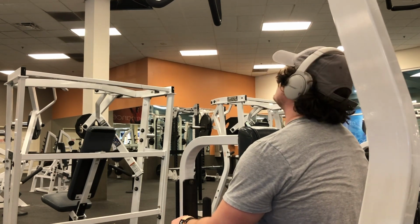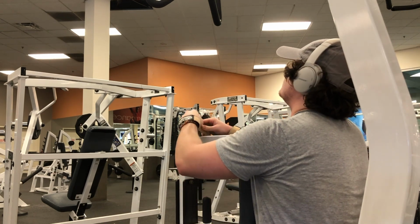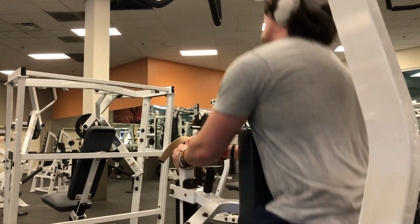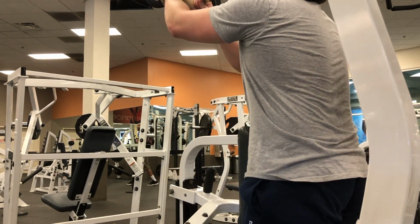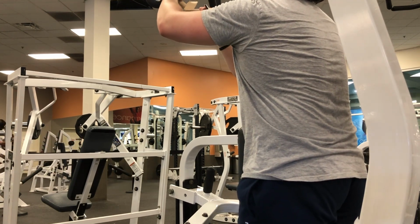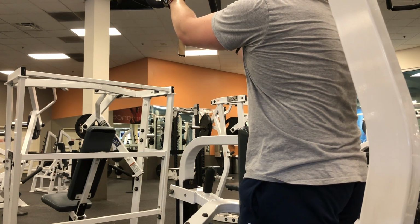But the only thing I don't like about it is there's so much stuff in here, and the gym is not really all that big. So, it's hard to fit and get good camera angles without just being completely in the way of someone else. You gotta have good gym etiquette, you know?